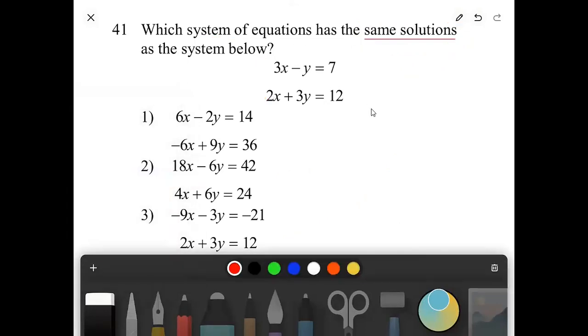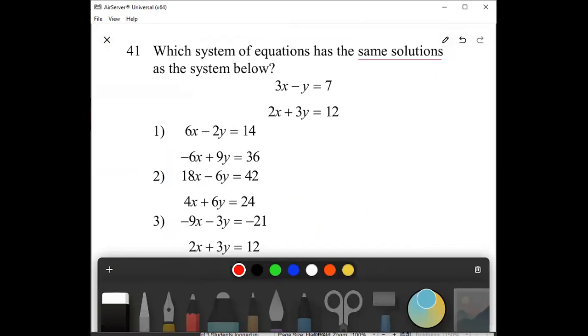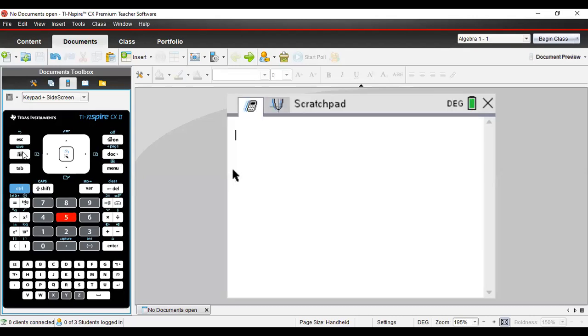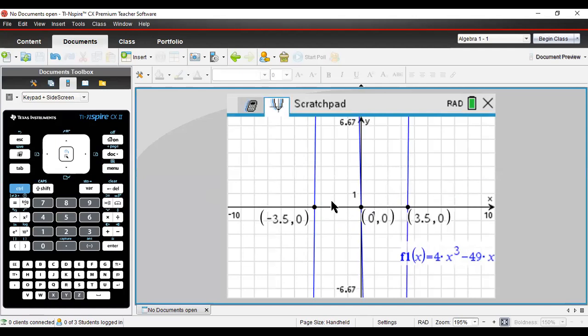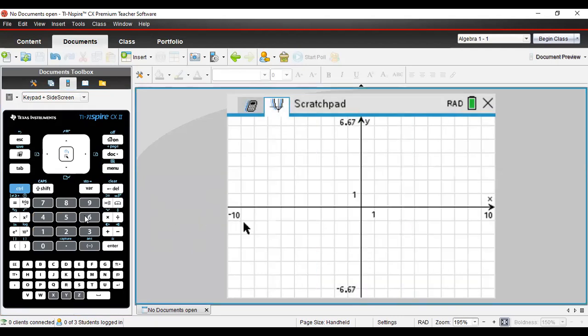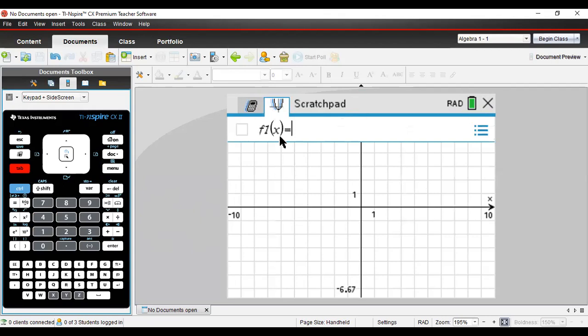All right, so we need the calculator now. Where's my calculator? Bring it up. Here we go. Now, I'm going to get rid of this, menu 15. Now we got a graph, so I'm going to go to the graph. This was from the last question that we did, so I'm going to get rid of this, menu 14. Going to start from scratch. That's all gone. Now, these are not functions that they gave us. These, 3x minus y equals 7, they're not in function notation. So when I press tab, I don't want to use it as a function because it's not given to us in function notation.